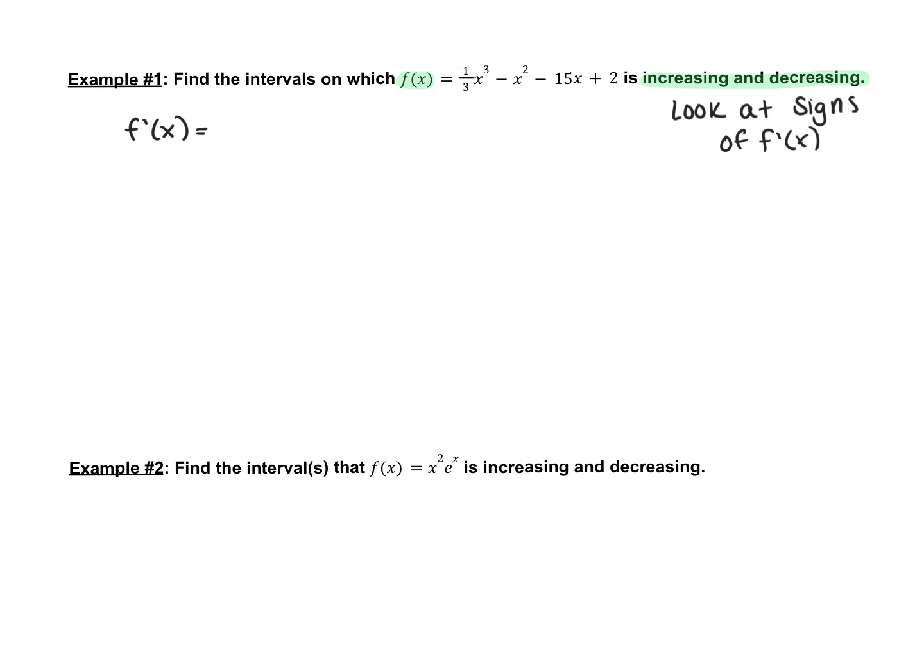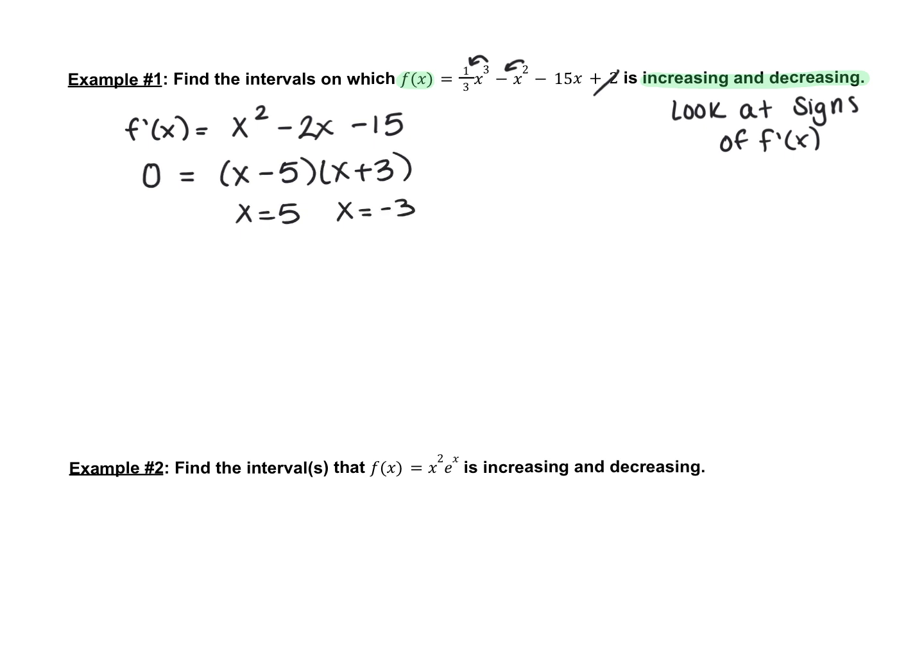So we're going to take the derivative using a power rule. So 3 times 1/3 is x squared. Decrease the power by 1, minus 2x. Bring this in front. Derivative of negative 15x is just negative 15. Derivative of your constant goes away. So we're going to do this exactly the same way that we did our standard position and our velocity. We're going to set our f prime of x equal to 0, and we're going to factor. So I could factor this by negative 5 and positive 3. And that gives me results of 5 and negative 3.